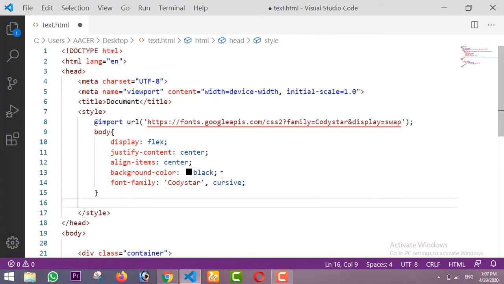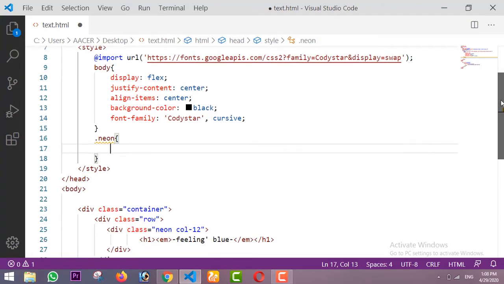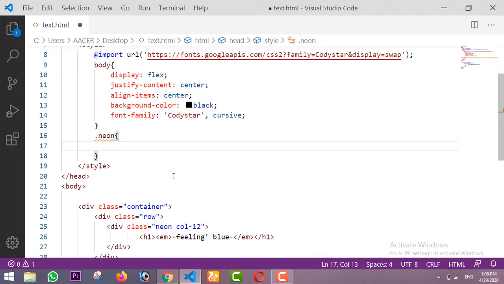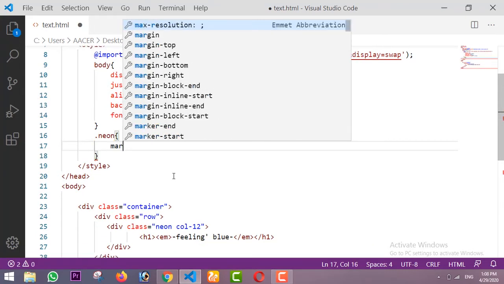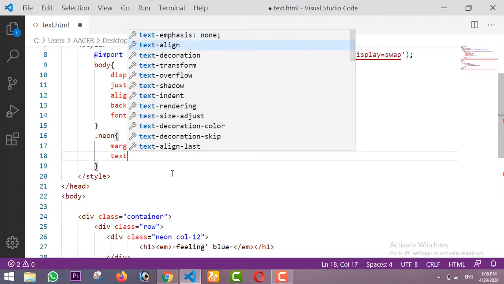So after that I am going to design the neon class, and I am giving margin top of 10 rem, and text align will be center.